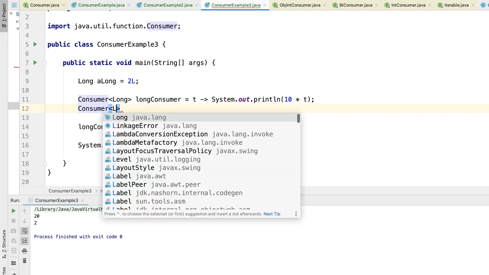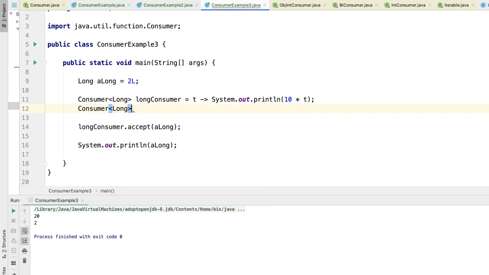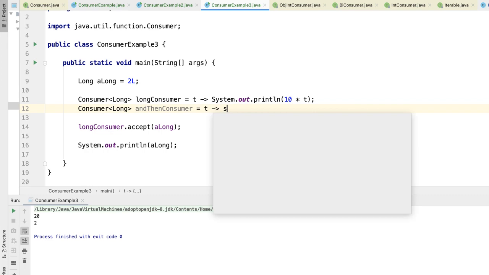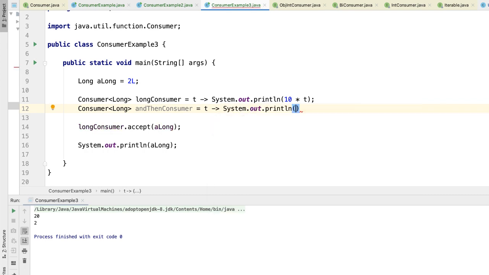Now let's create another consumer to test the default andThen method from the consumer interface. And this time we will get the value and divide by 2. So we'll get the long and divide by 2.